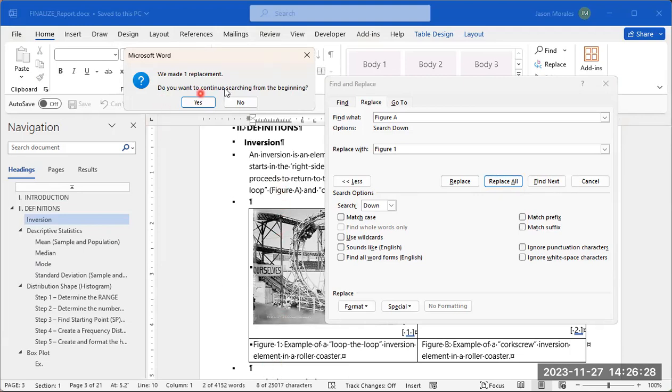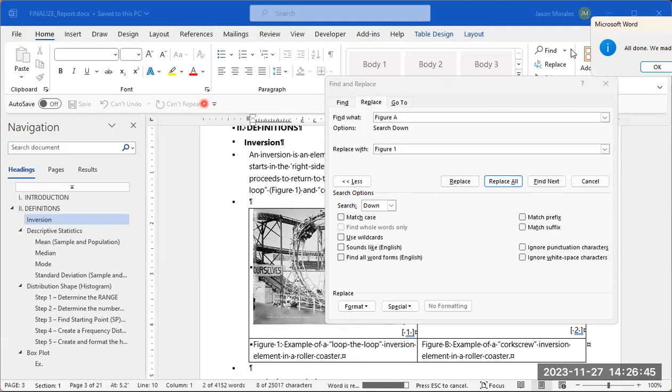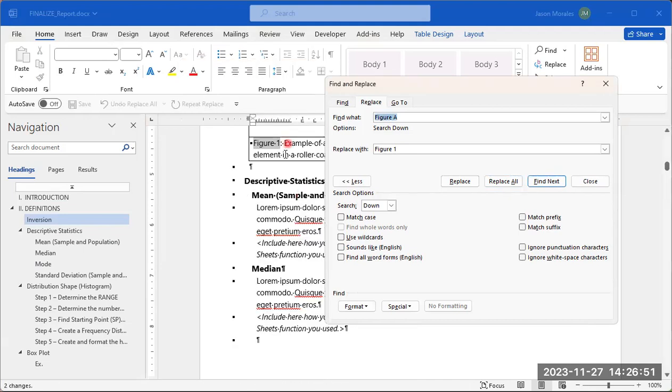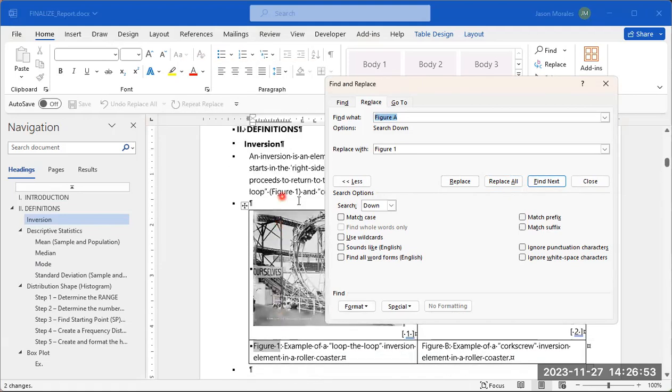Now it's asking me if I want to continue searching from the beginning, which means it's going to come all the way to the top of the document and go down, and it should find that second one. I'm going to say yes. And when I do, this should change. There we go. And now it says all done. We made 2 replacements.